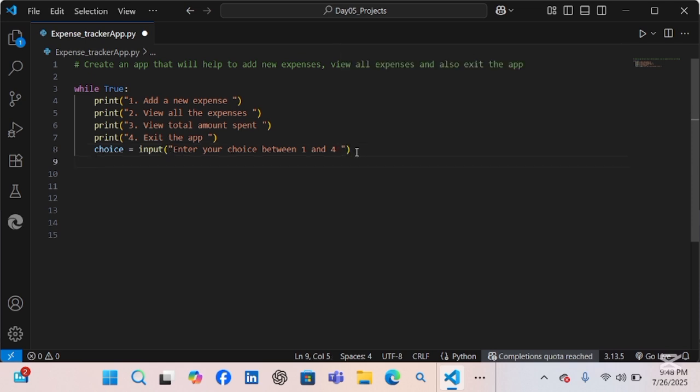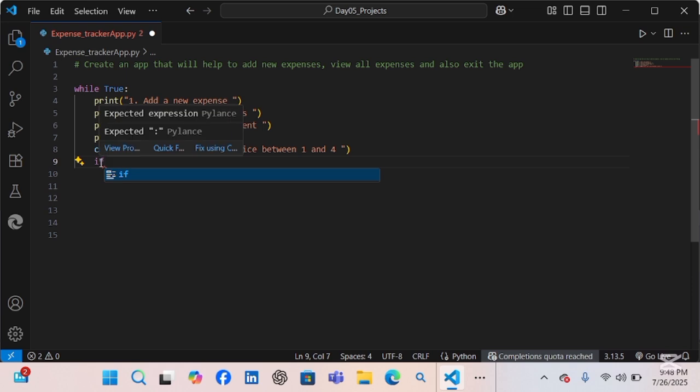From there, let's say the user chooses 1. Here we introduce another conditional statement.